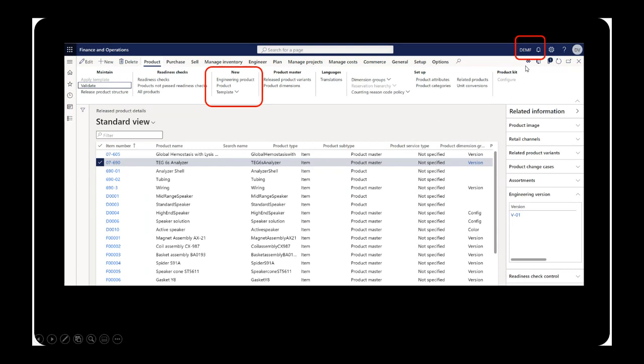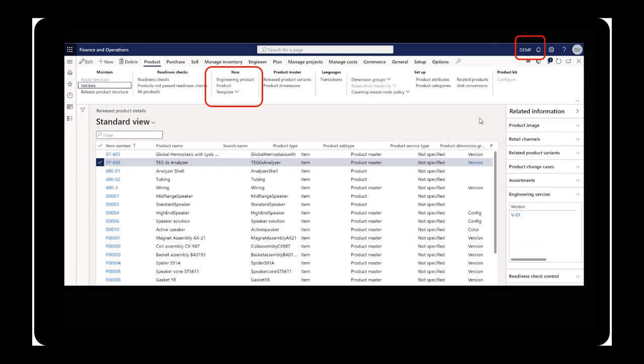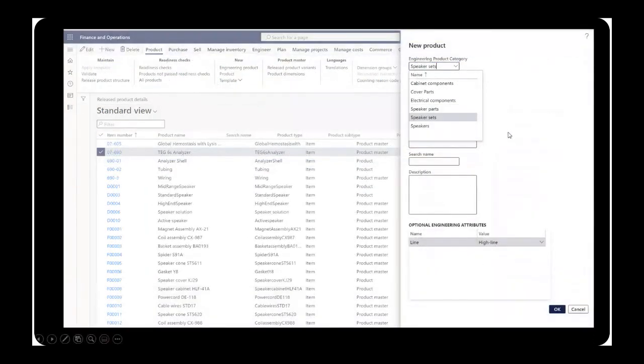It's very important to see in which company we are at the moment. Notice that now we are in DMF. So this is the company in which the product is created and will be controlled. We'll see more of that later.